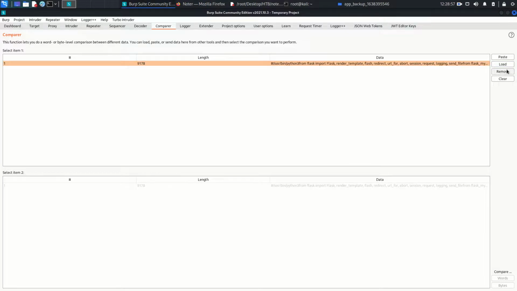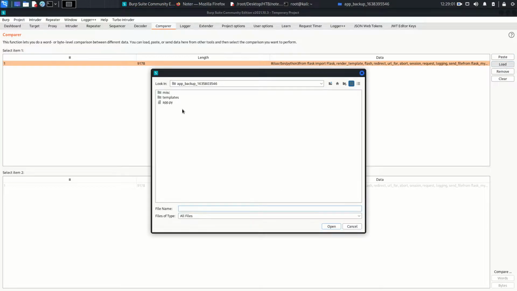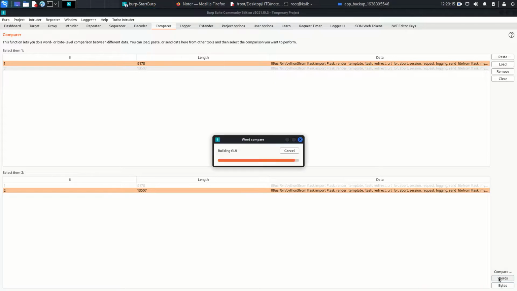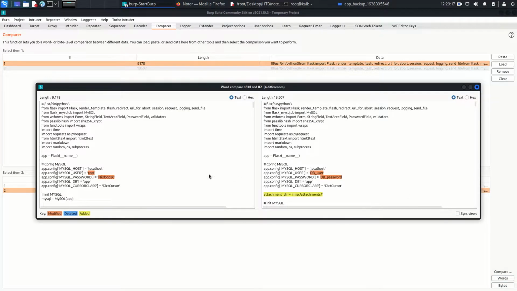So we load this, and now load the other file, which is this one for the December backup. Okay, and now just click on words, because we want to compare both of these files in words, not in bytes. Words, right? So there is the comparison.